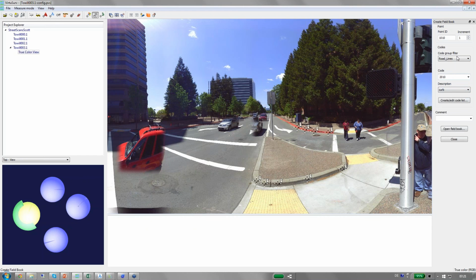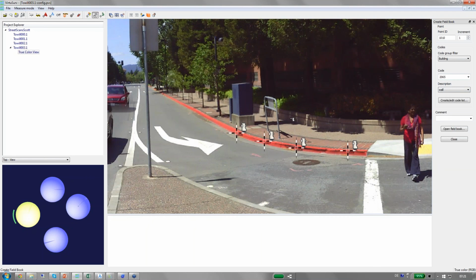Alright, and I will set the filter to building. I will not digitize a building, but I want to digitize this small wall over here, and luckily the code is on top of this list, and I will pick some points along the wall.